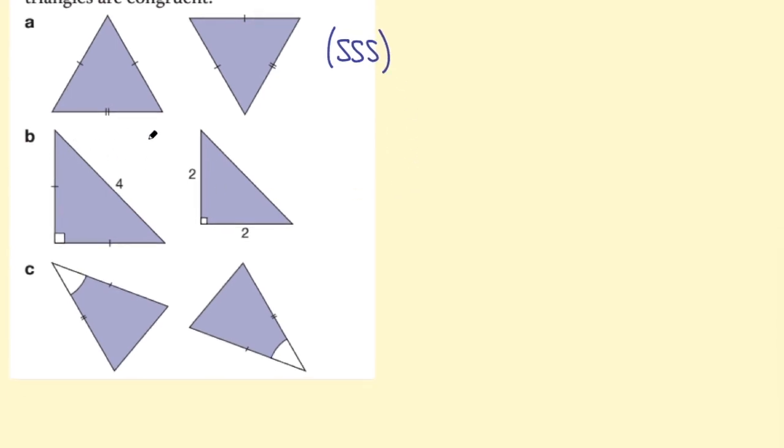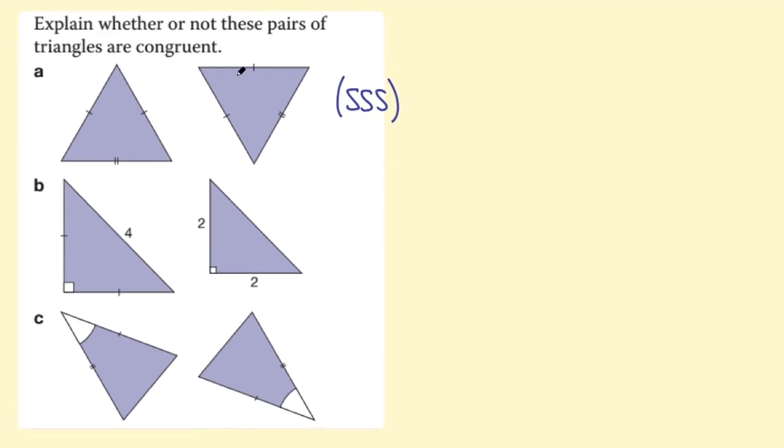And this one, part B, gives us two right angle triangles. In the first triangle, we know the hypotenuse is 4 and these two legs are the same length. And in the second one, we don't know the hypotenuse, we know the legs are 2 and 2. We actually have to do some quick calculating to see what the hypotenuse is in this second triangle. If you know Pythagoras' theorem, you can figure out what the hypotenuse is there.